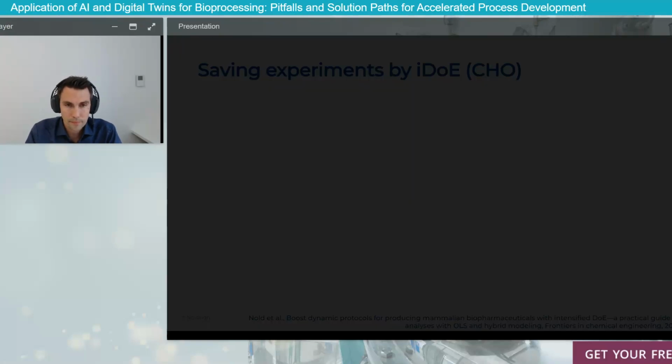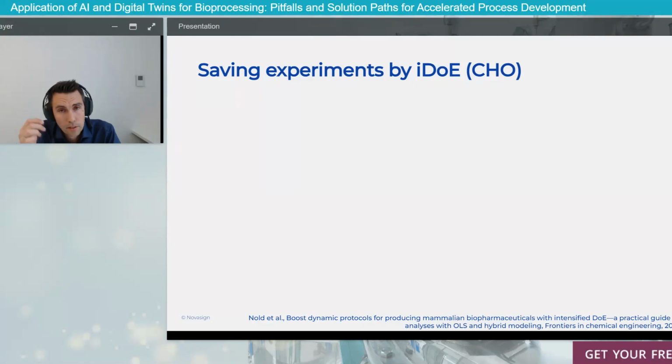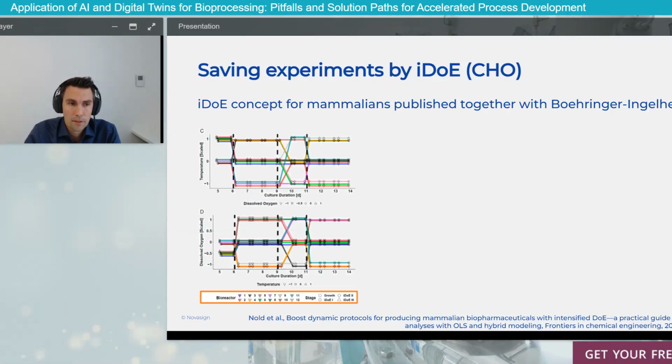Okay, based on these findings, we then repeated the same approach in a collaboration with Boehringer Ingelheim. This is also published for CHO cell culture, where you can basically see the same concept. So we have, in this case, two parameters, temperature and dissolved oxygen. And you can see how these parameters were varied over the time course. While in microbial fermentations the run duration was between 14 hours and 28 hours, here we're now dealing with 14 days.